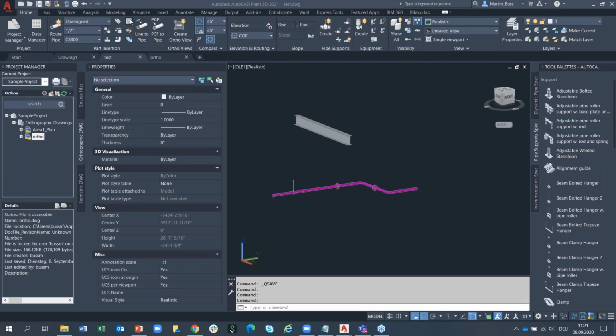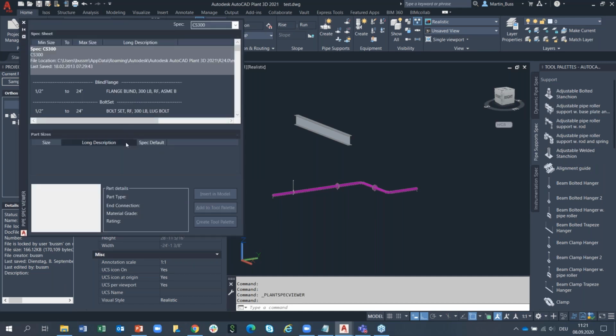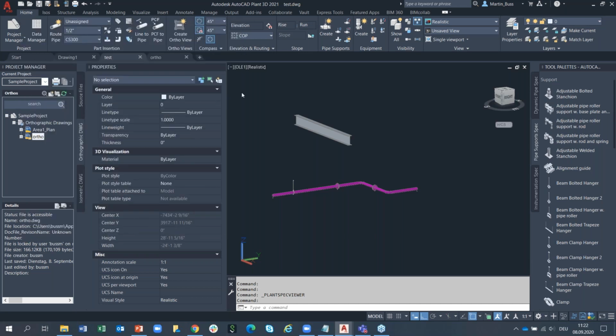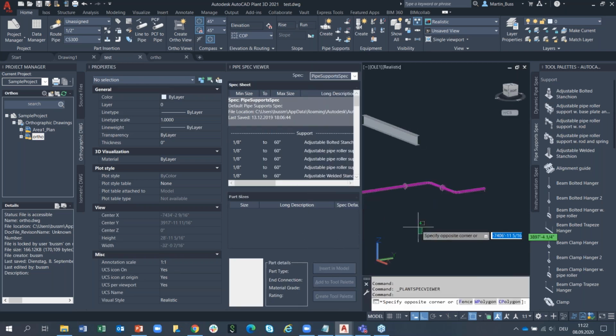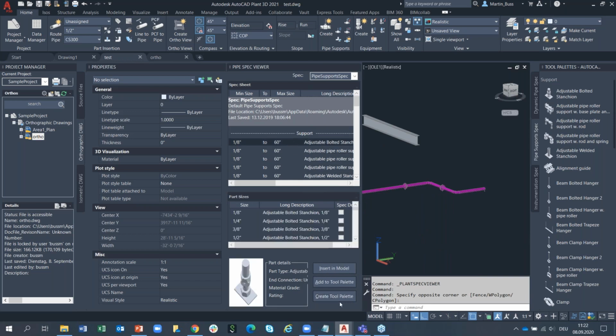And then if you go to the spec viewer, and you can select the pipe support spec, and there you have actually a button to create this tool palette. Here. So you could first delete it from here, delete palette, and then create it again from this spec viewer.